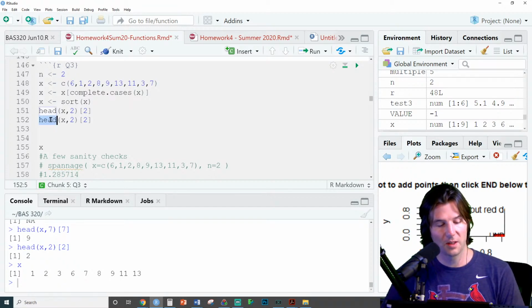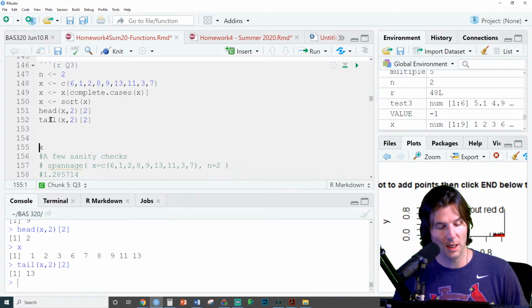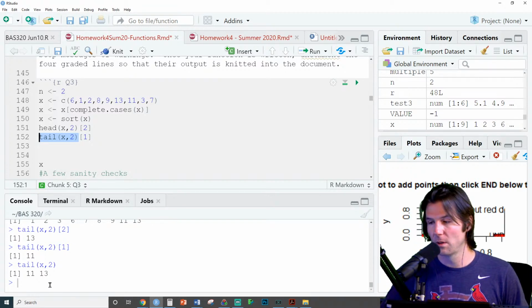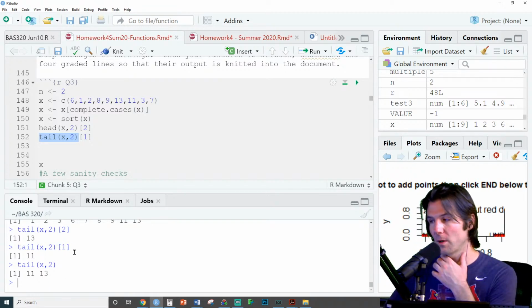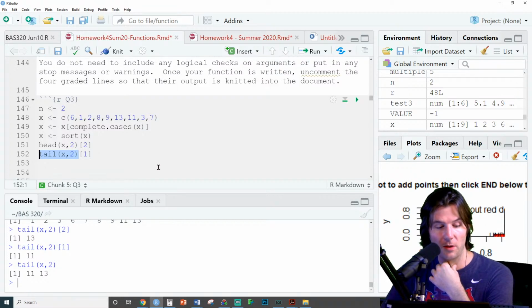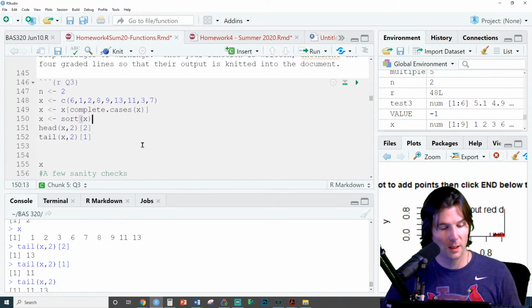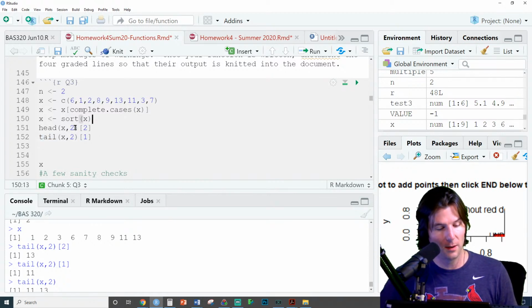I think Ahmed's got a way of doing it. Watch this, though. Tail, and now with the tail, I think we just want the first element always. The reason being is if you report the tail, it's always going to be the numbers in this order. So those might work. Those all might be ways. But what I'm doing right here is working with this vector down here, and making sure I get this. But let's do this, and let's store into here n. So let's call this n.